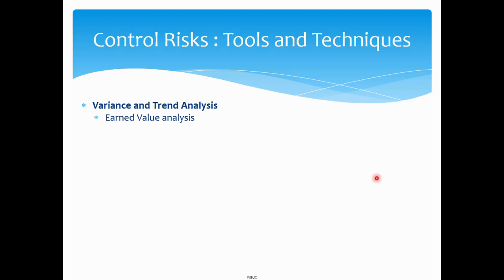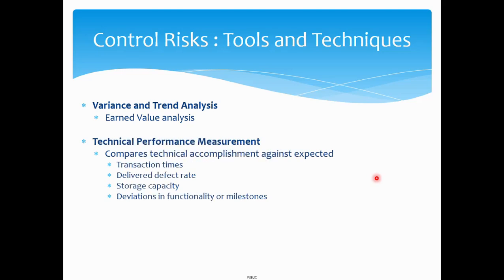If you can remember, in our cost discussion we talked about earned value analysis, where there is a variance between the actual cost, the planned value and the earned value. These are some of the techniques in monetary terms, where you can do earned value analysis to see how the project is doing, because if there is a huge variance, that means you have let your project go out of control. There are certain risks there.